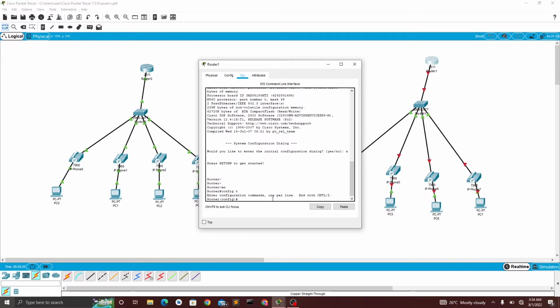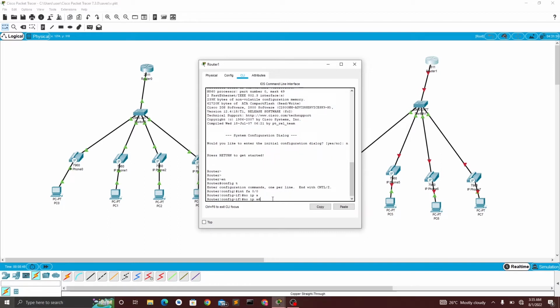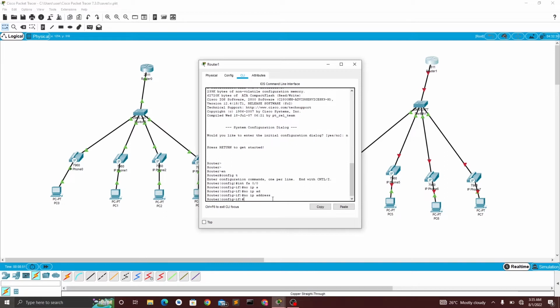So we need to go into that port, FA 0/0. No IP address, no shut. First of all, this is just standard practice. I know there's no IP address on that interface, but let's just do it.